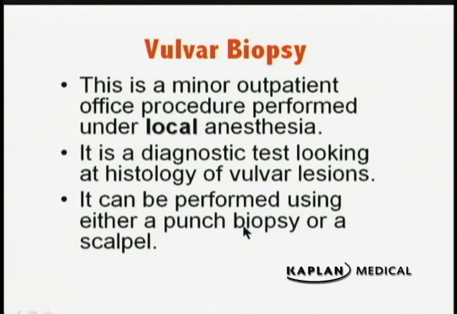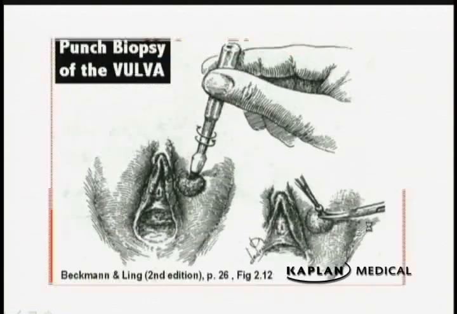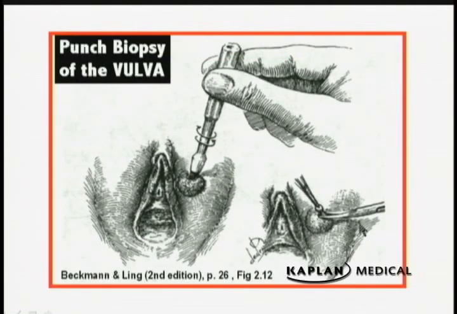The punch biopsy is very nice and convenient, and it looks like this. This is an illustration of the punch biopsy of the vulva. We use a hollow, sharp instrument like this. They come in various sizes. As you rotate it and hold it against the abnormal tissue, it will get a core, which can then be removed. If there is any bleeding from the site, you then put some silver nitrate. You don't even have to suture it closed. It will close on its own. And you have a tissue specimen. Punch biopsy of the vulva.